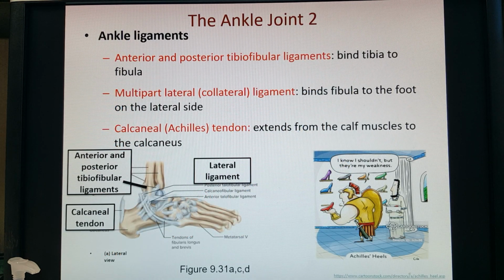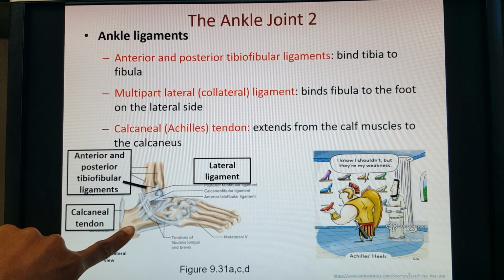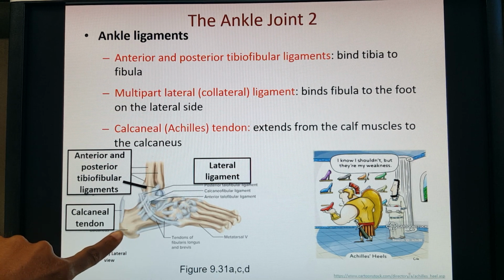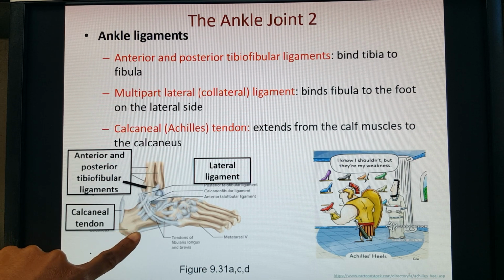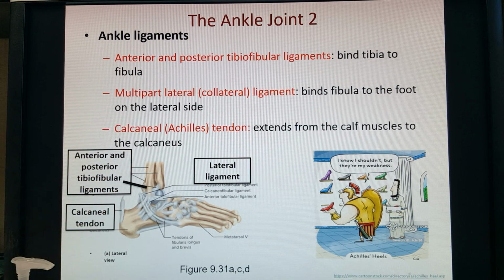Okay, with our other joints, same thing. A bunch of tendons and ligaments helping to support it. So muscle exam, actually a little bit of bone exam as well. On our bone exam, the calcaneus is on there, and the tendon that connects from our calcaneal bone up towards our calf muscle is the Achilles tendon, also called our calcaneal tendon. So the calcaneal tendon is on your muscle exam.